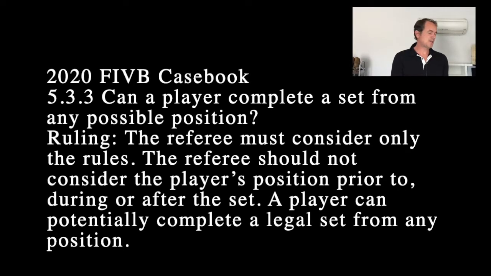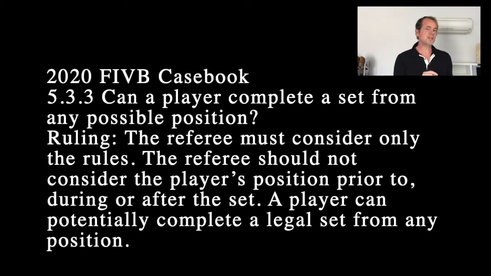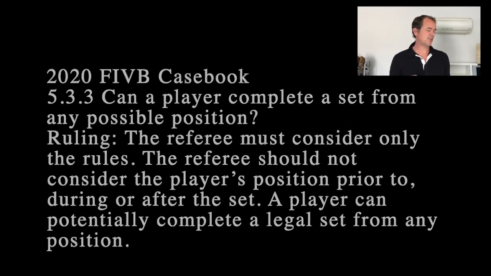Here's something that's come up a lot before. Some people think that the position you're in before, during, or after a set is a cause for a double contact or a lift, and this just isn't true. So from the 2020 FIVB casebook, 5.3.3: can a player complete a set from any possible position? And the answer is, the referee must consider only the rules. The referee should not consider the player's position prior to, during, or after the set. A player can potentially complete a legal set from any position. So don't call someone's set just because they fell down.